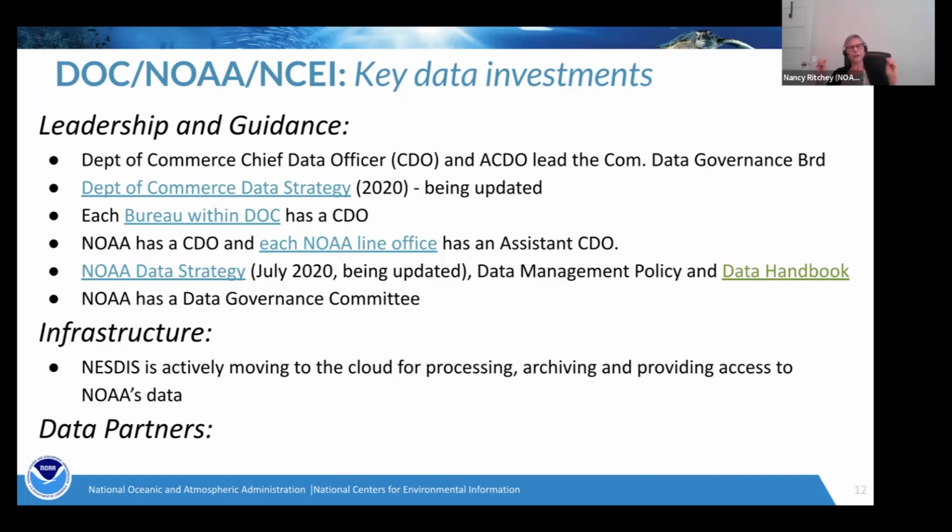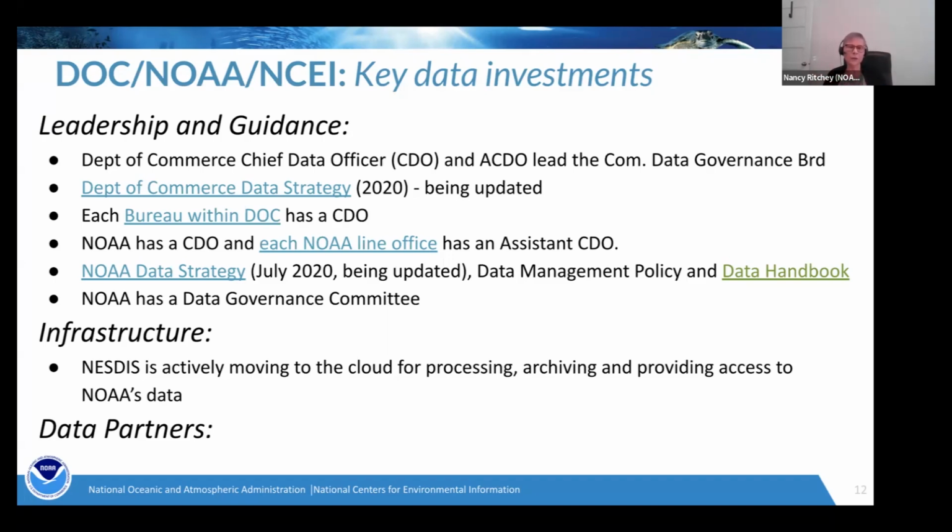Each one of the bureaus within the Department of Commerce has a Chief Data Officer. NOAA is one of those bureaus. We also have a Chief Data Officer. We recently got an Assistant Chief Data Officer. And then each of the line offices within NOAA has an Assistant Chief Data Officer. And those assistants help the Chief Data Officer with data strategies, data management policies, data handbooks, that sort of thing.